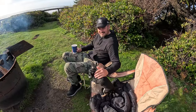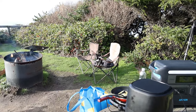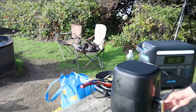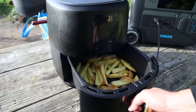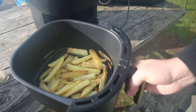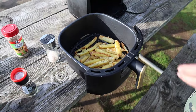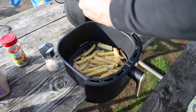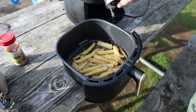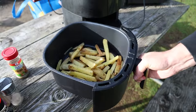Hello. Hello. I know somebody that's waiting for the potatoes. Oh, do you want to look at what the fries look like, to see if we have to put a little bit more time? Yeah, looking good though. Very good. Let's do the seasoning. Green herbs, garlic, pepper, salt. Alright.